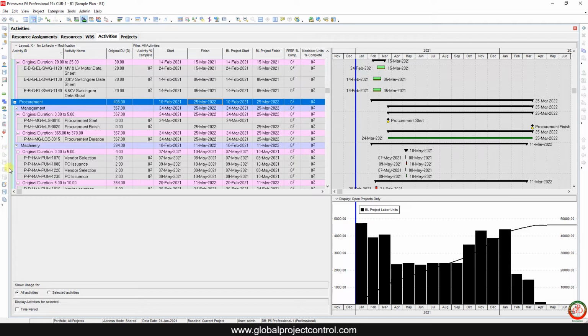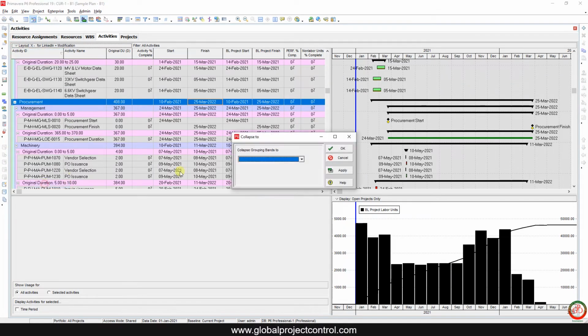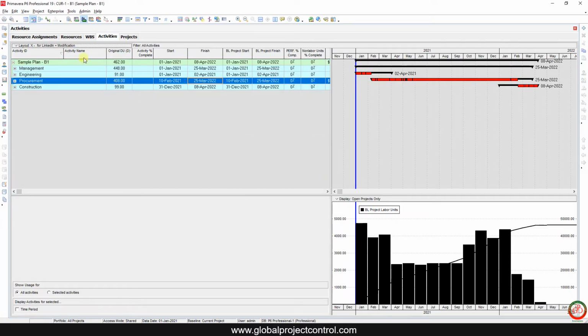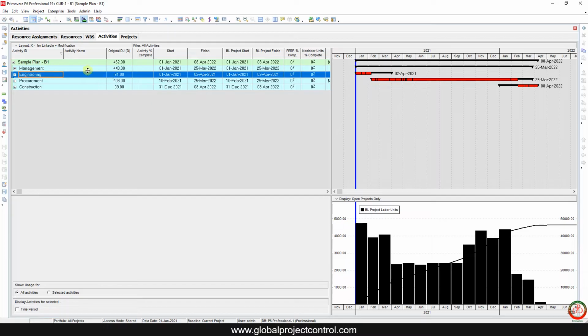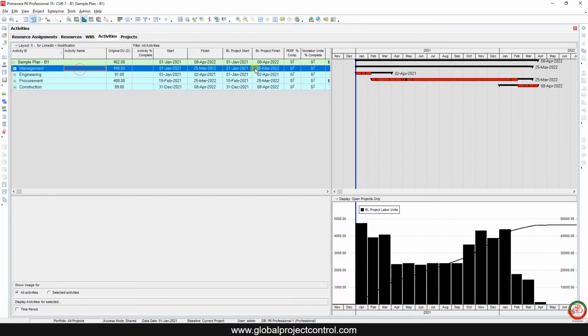Before we go for the investigation, let's look at the project on level 2. Over this overview of the project, we can find out the management started from the beginning and ended at the end of the project.